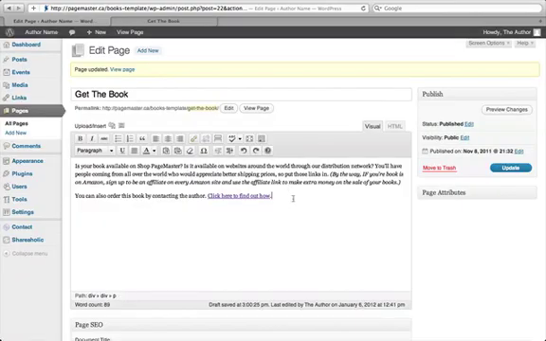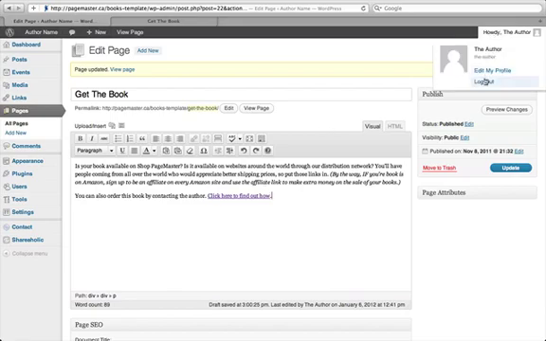That's it. We've added a link to our site. And you can add as many links to as many areas of your site or other sites as you want. We're done for now, so we're going to log out and we'll see you next time.